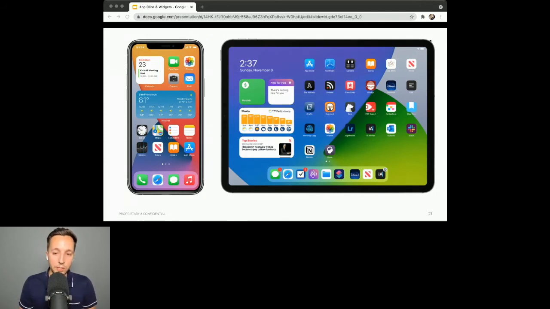You're probably not doing that as a brand, but they could sit both on the home screen and on the today view. So there are different places that widgets can live. And widgets are really about personalization. They're about expression. And they do have use cases that make sense for brands.